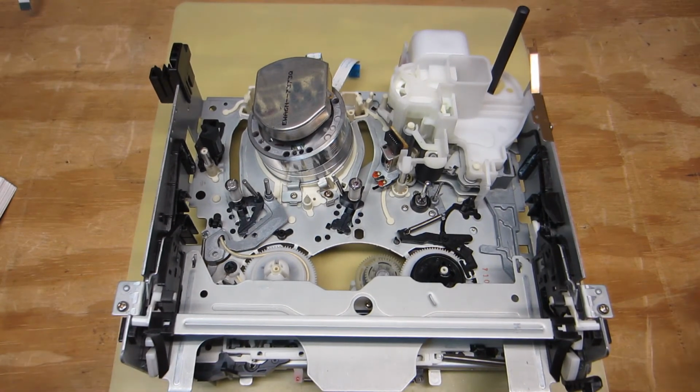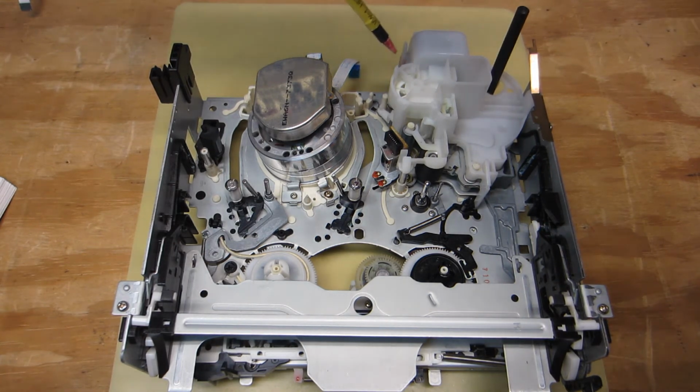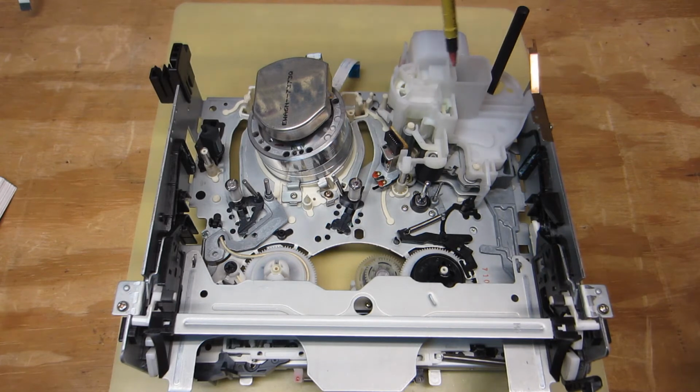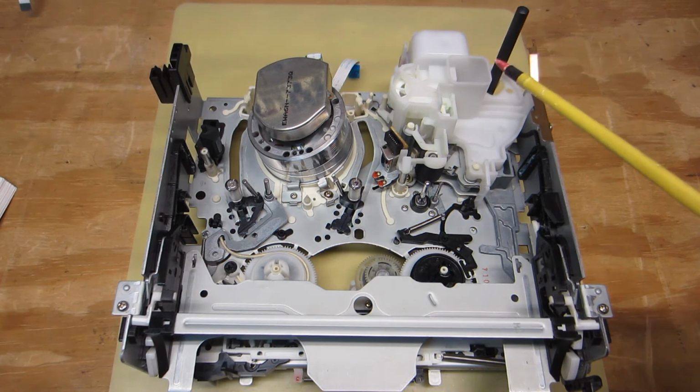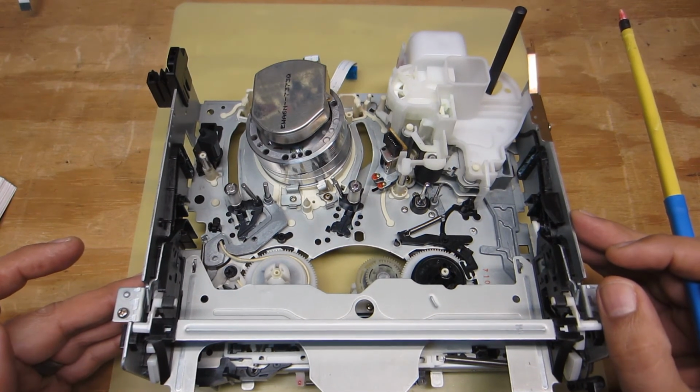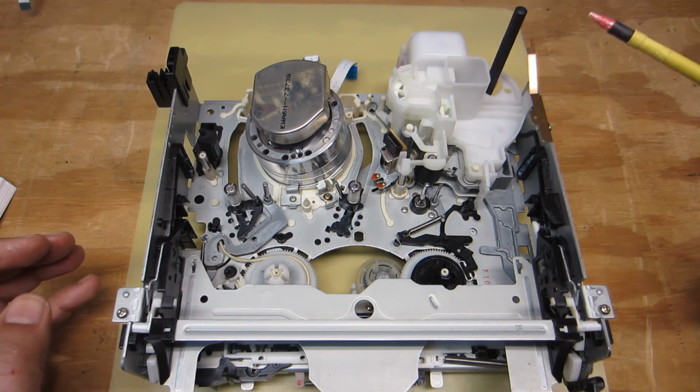Okay, so the cam drive gear here, we were just looking at the shaft of it that was meshing up with the outer gear teeth of the main cam gear. And then those blue gear teeth of the mode sense switch are meshing up with the inner gear teeth of that main cam gear, so that when the main cam gear is rotating, that's also rotating the mode sense switch. Okay, and that mode sense switch, as I explained before, is what communicates the position of the main cam gear to the microprocessor.